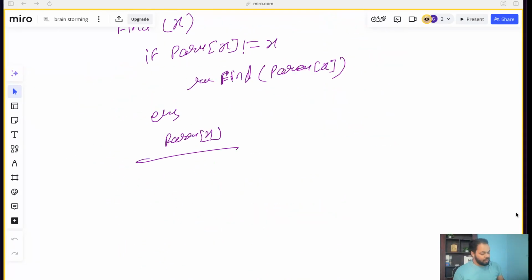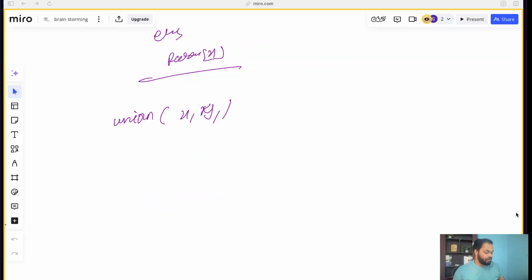And if we are going to unite x and y, it depends on their roots. So we will find root x equals find x, and root y equals find y.